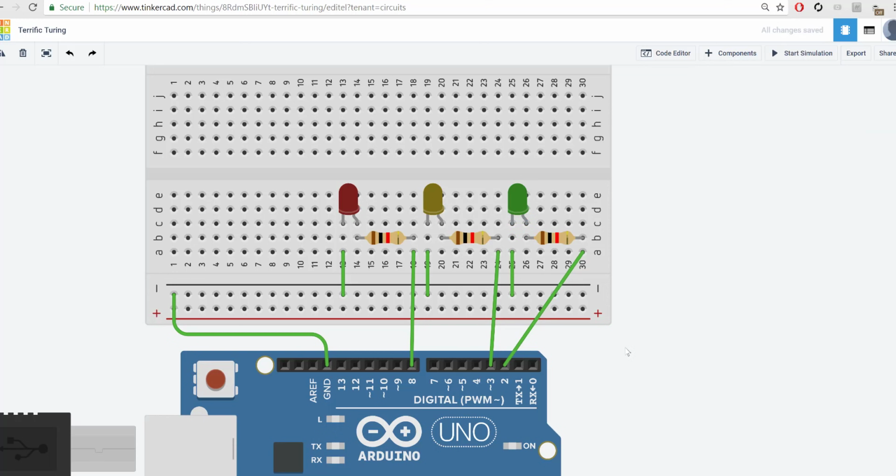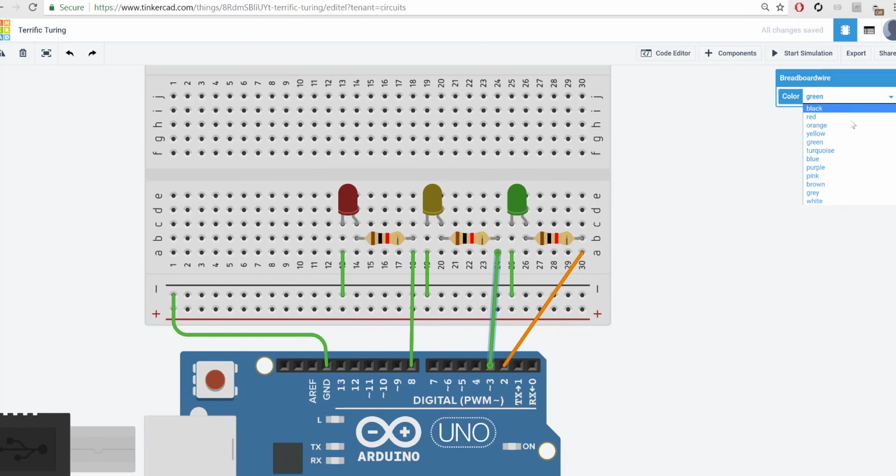Okay. If you want to change the color of the wires, that's usually a good idea. Signal wires are usually depicted with a color like orange. So since that's my signal wire, I'm going to change it to orange, and I could do that with these as well. Okay, and wires that go back to the ground are usually depicted by black. And this just allows you to see the flow better.